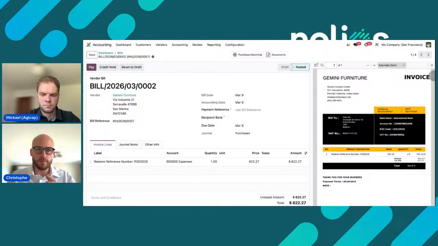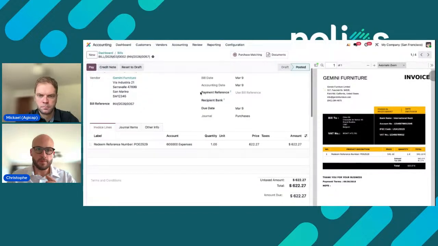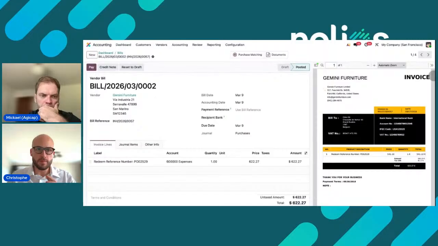And the good thing about it is it's really the same kind of document as a customer invoice. The reason is that Odoo wants the user to be able to easily find information and to not be blocked or lost in the software. So every app has the same design, let's say.